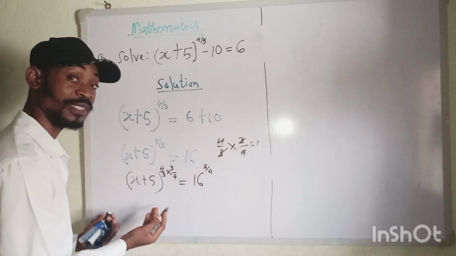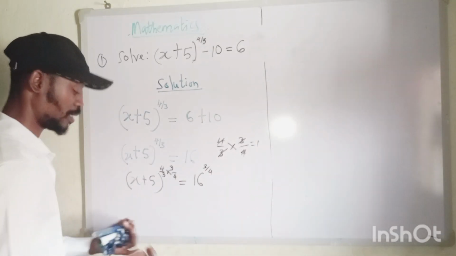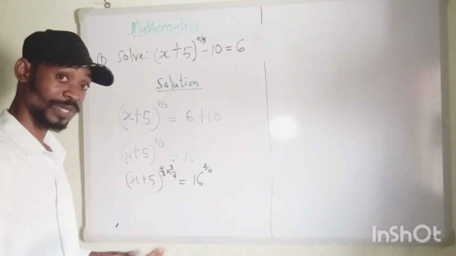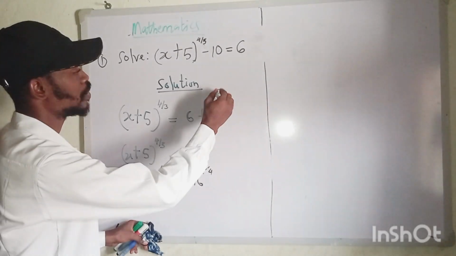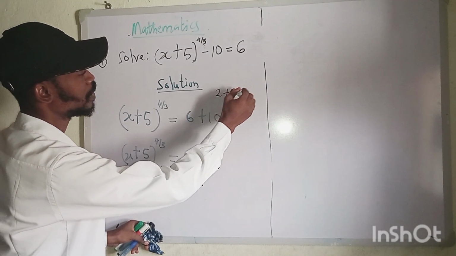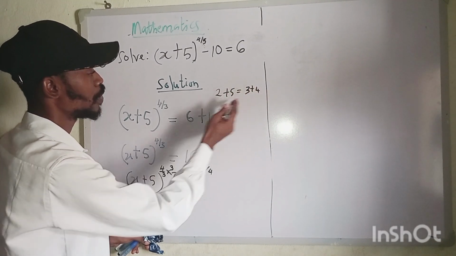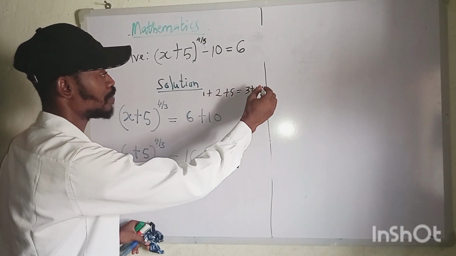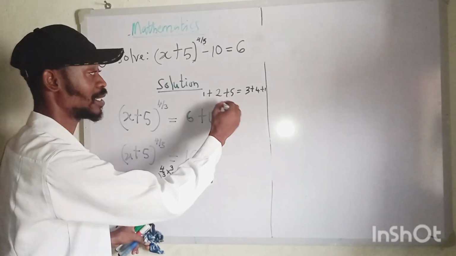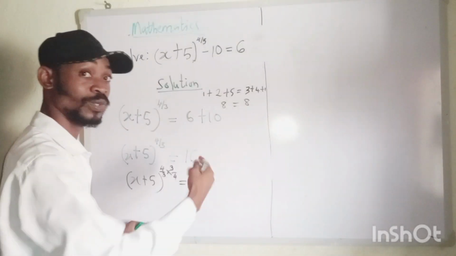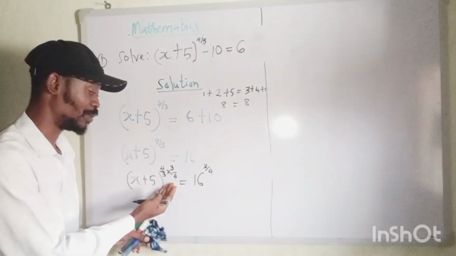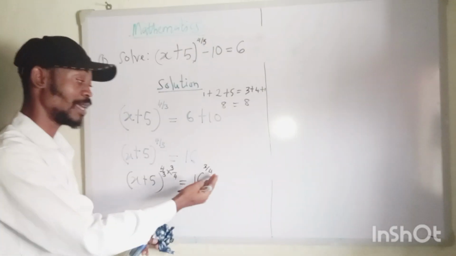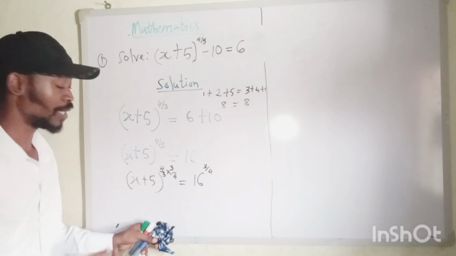You see, everything is still the same thing because this is an equation. Whatever you do to the left hand side of an equation, if you do it to the right hand side, you also get the same thing. What do I mean? If I have 2 plus 5 equals 3 plus 4, both of them equal 7. But if I put 1 here plus 1 and I still put 1 here, it's still the same thing because basically I'm getting 8 on both sides. So the equation is still the same thing. So that's the same thing I'm doing here. I want to get rid of the 4 over 3, I multiply it by its reciprocal, and I must do the same thing here. So let's move on.